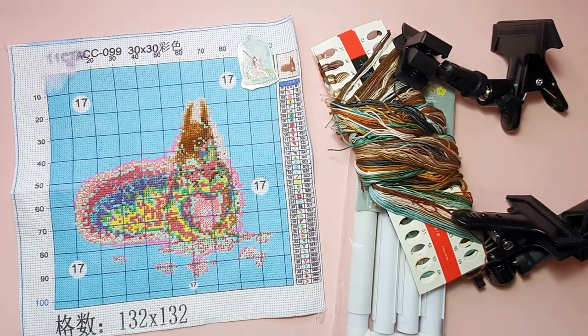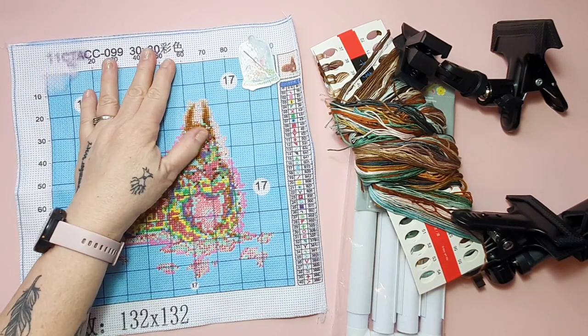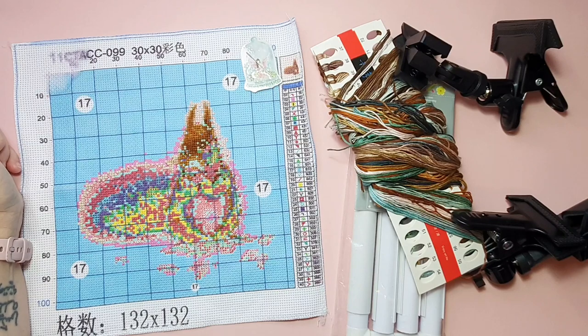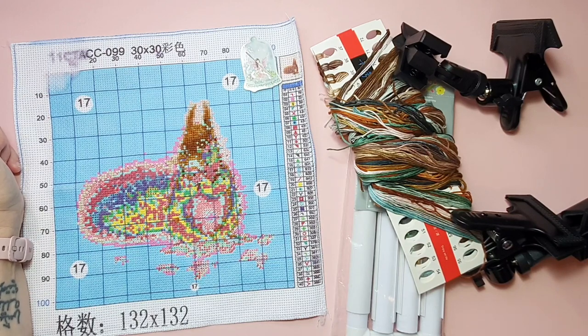As you can see, it's a little bit smushed here. That is because in the video I uploaded yesterday, the haul from Fancies and AliExpress, I showed you a big cross stitch I got as a free gift, and a couple of you wrote to me and said it might look like one of those where the ink can't wash off. So I ran out and tried it, and no, it cannot be washed off.